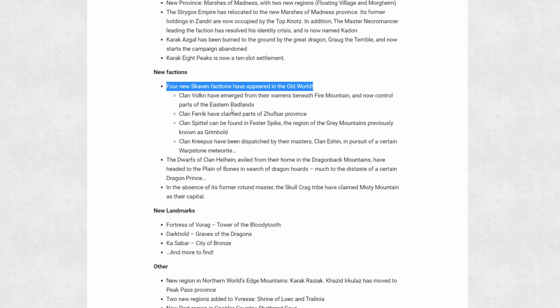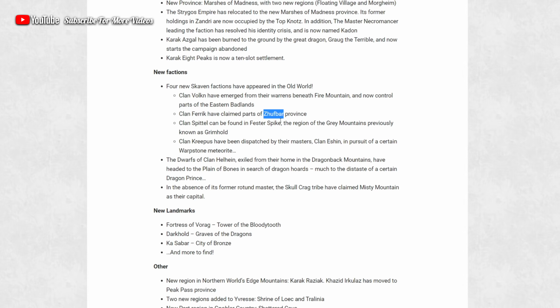They're not really about elite stacks. They're about throwing anyone that can hold anything pointy or has teeth. Just throw them at the enemy and hope for the best. That's Skaven. So anyway, Clan Vulcan have emerged from the Warrens beneath Fire Mountain and now control parts of the Eastern Badlands. Clan Ferric have claimed parts of the Zufbar province. So, that's kind of a big deal. Zufbar always just had Zufbar and were always there. But now they're in peril, which is kind of cool.